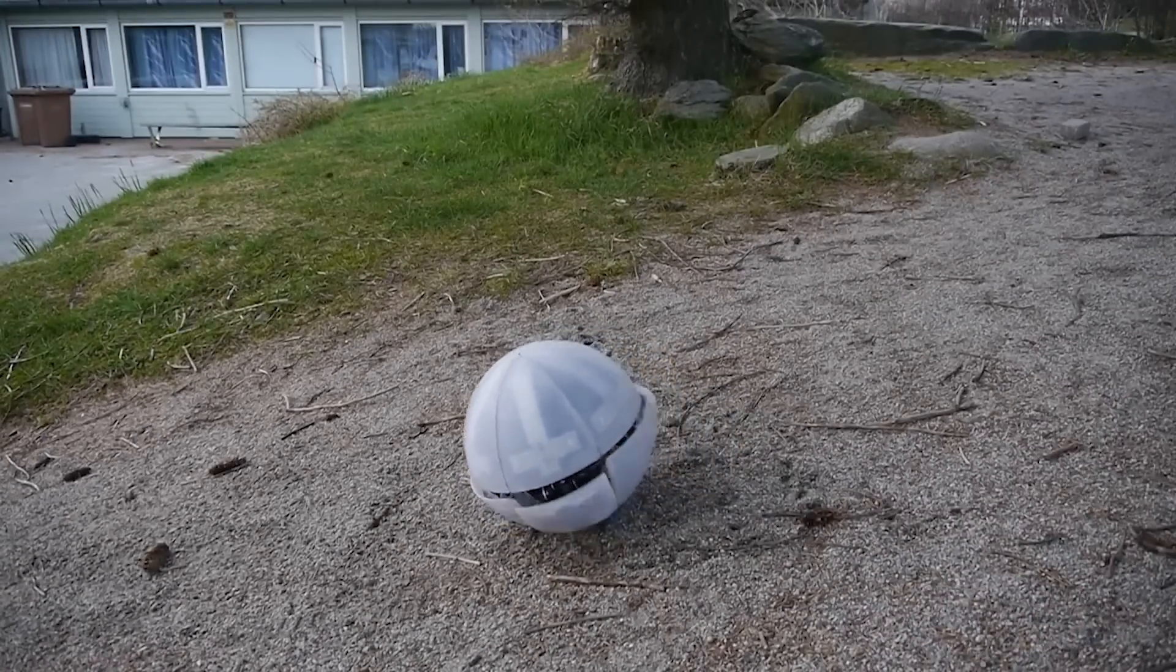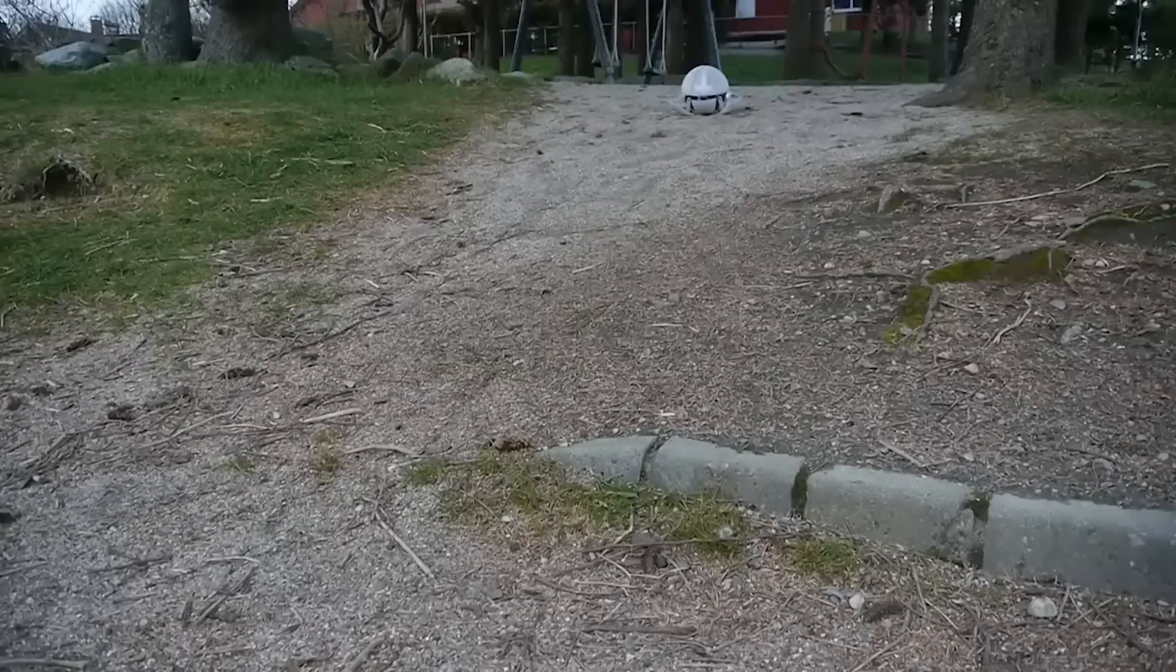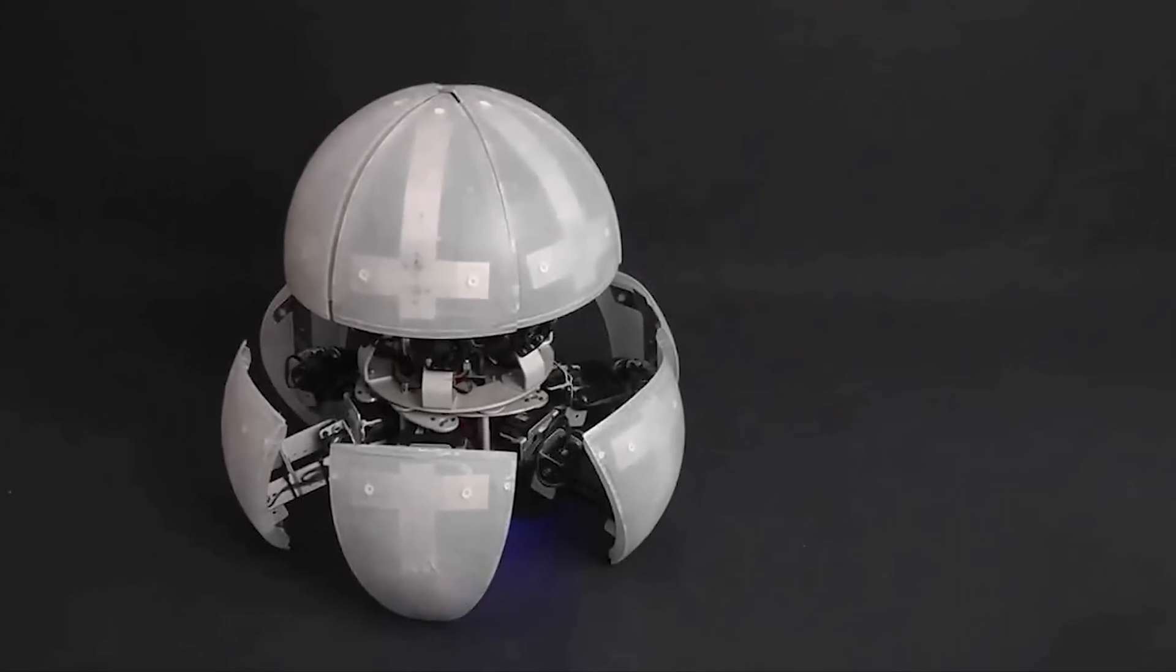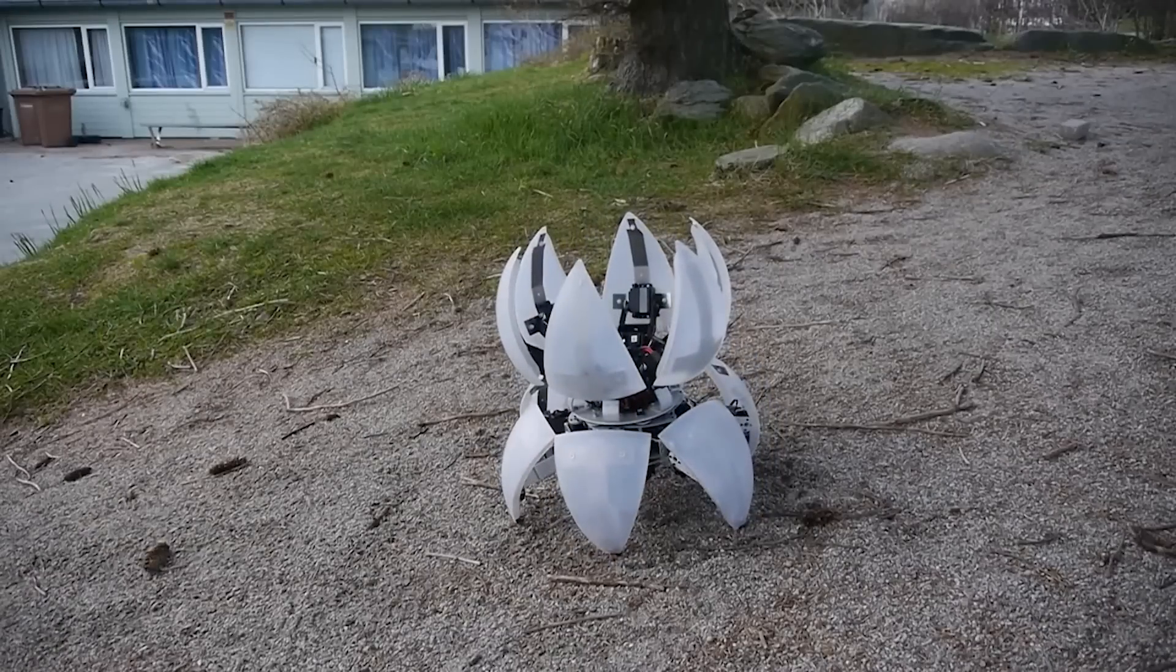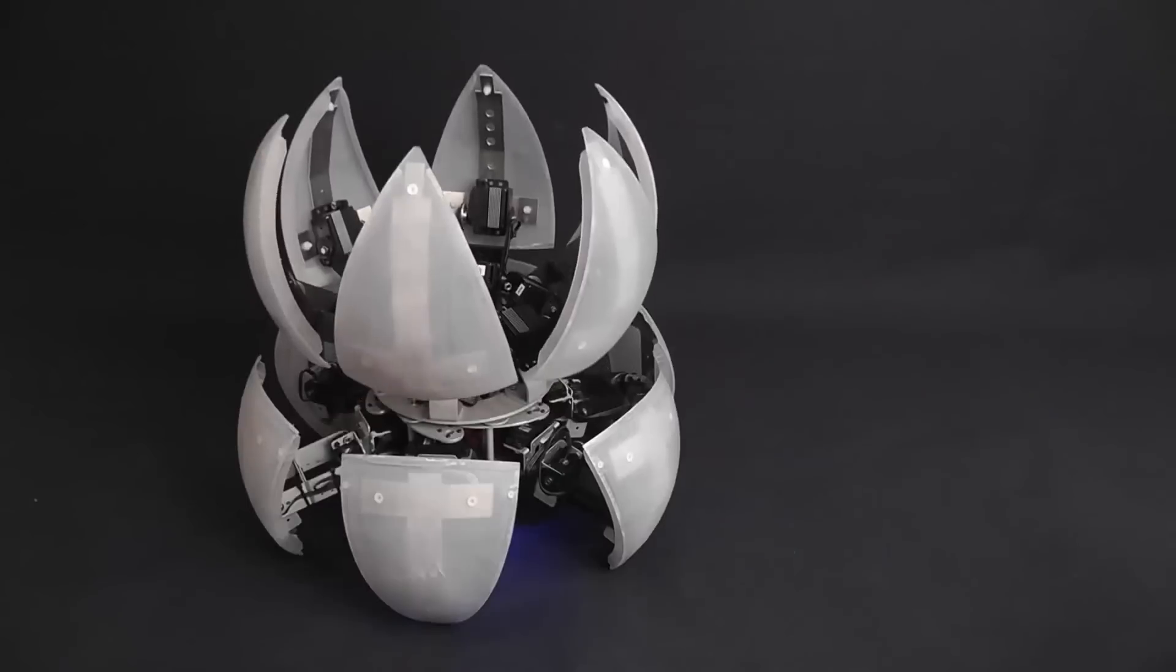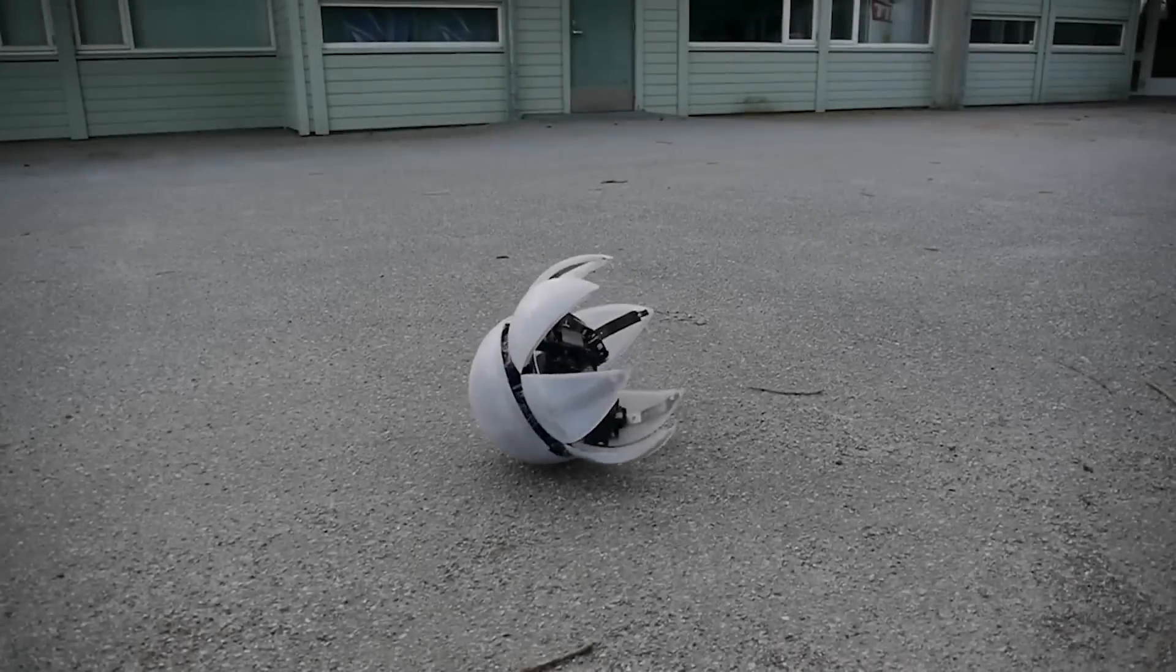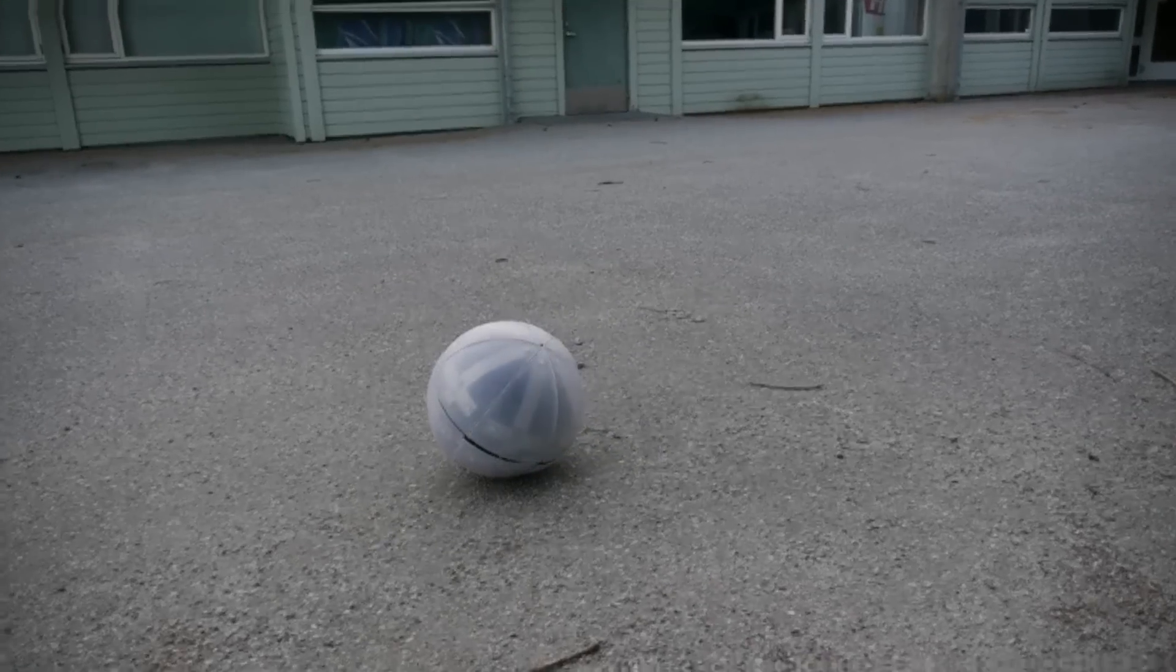Although it appears to be a regular ball, it is in fact much more than that. The bottom part is entirely independent from the rest of the object, and it acts in an entirely different manner. And one of the nicest things about this robot is that it can roll about by moving each of its legs in succession. This is one of the most impressive things about it. While you are moving it ahead, it is also a little bit noisier than the majority of robots that you see on the market. However, what it lacks in silence, it makes up for with an amazing sense of motion.